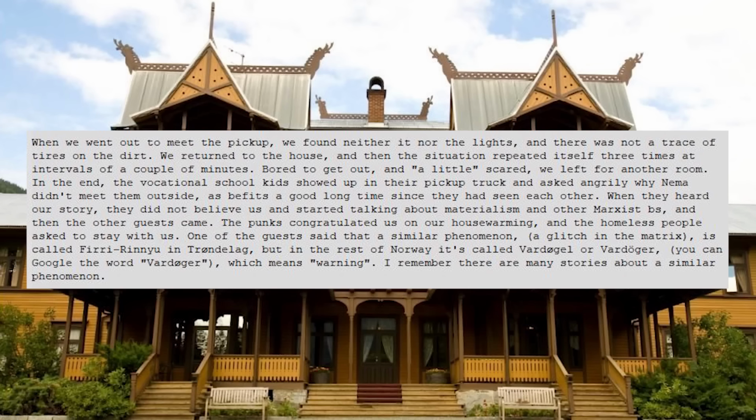One of the guests said that a similar phenomenon, a glitch in the matrix, is called Fyr I Rinju in Trøndelag, but in the rest of Norway it's called Vardogel or Verdager. You can Google the word Verdager, which means warning. I remember there are many stories about a similar phenomenon.